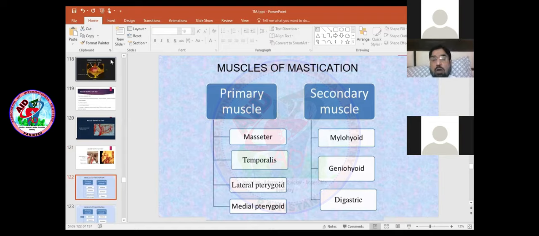Now, coming to the question which the gentleman asked me, about the clinical aspects of the temporomandibular joint. You have seen many times that I am giving you hints of clinical diseases like temporomandibular joint dysfunction syndrome, ligament injuries, and trauma to the chin. These are a few points related to the anatomy of the temporomandibular joint, but I am not yet giving the diseases of the temporomandibular joint fully. Inshallah, we are going to cover all the diseases of the temporomandibular joint, and we will continue with the temporomandibular joint series.